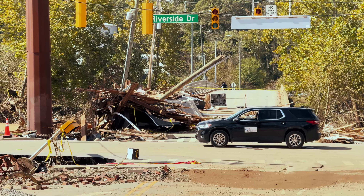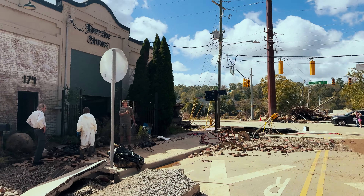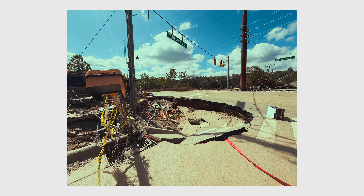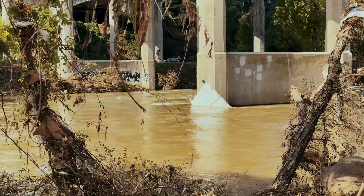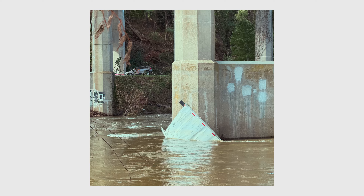I arrived in Asheville and parked next to the river and started documenting the damage. I could see a pile of debris laying on a closed bridge, some people working, stuff laying in the street. There was a giant hole in the road at the corner of an intersection. I just started walking around and capturing what I saw — random things laying around, trees full of things draped on the limbs. Here's just one example of something stuck on anything that could have something stuck on it.